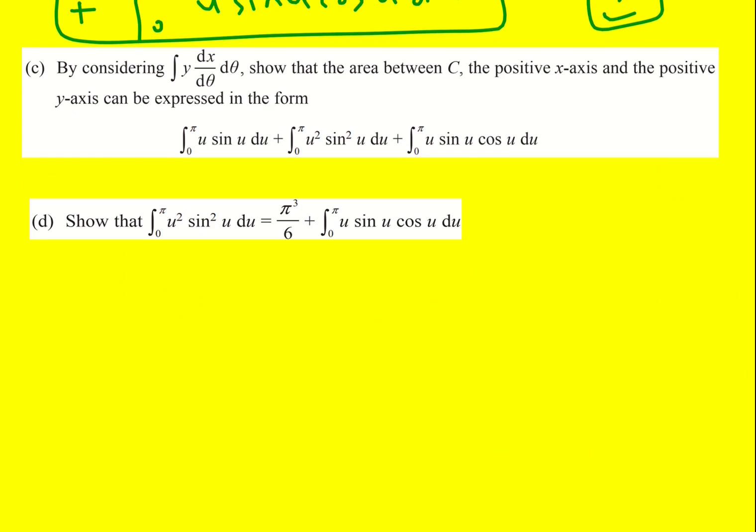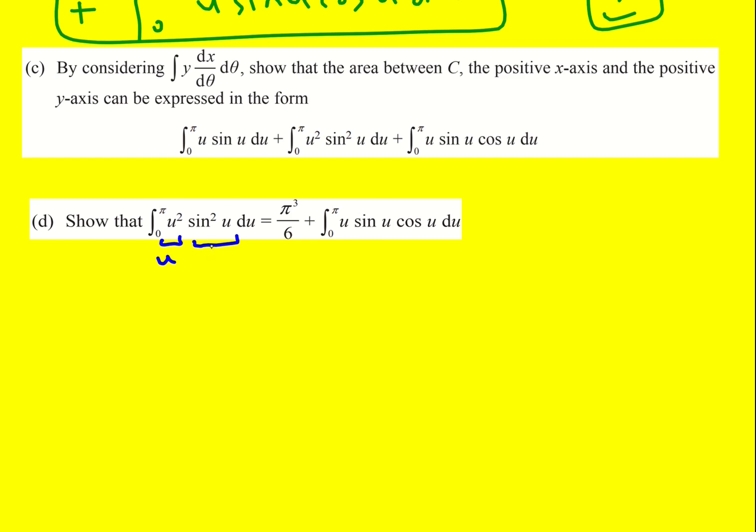Now, we've got an integral and we're still going to have another integral left. We've got a product of functions. This is looking a lot like, and we're going to need integration by parts. Now remember, when you do integration by parts, you typically want your u to be the thing that's going to get simpler. So this is going to have to be u, okay? Because if I let this be v dash, it's going to become a third u cubed. Yeah, that's going to be heading in the wrong direction.